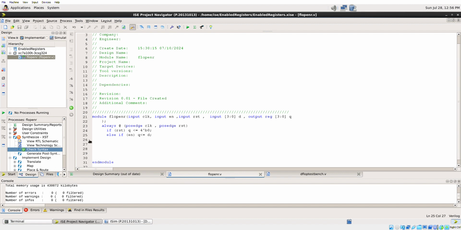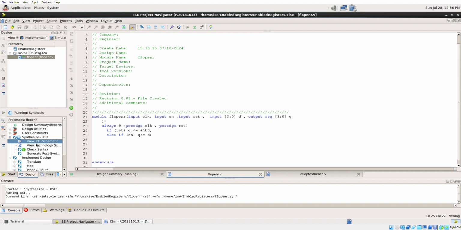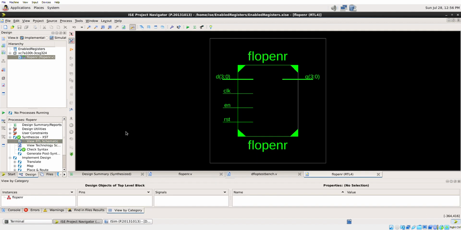We can proceed further with design of RTL schematic. Okay, our RTL schematic is ready. We have 4-bit D input, and input clock, enable and reset input also, and also output is 4-bit.